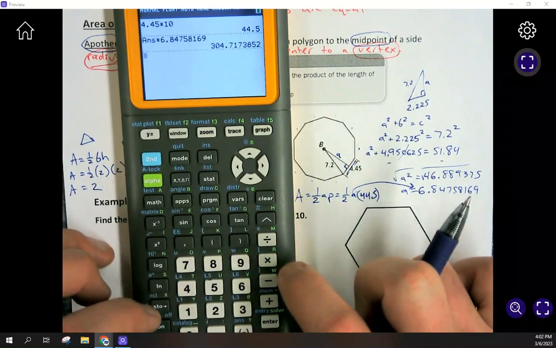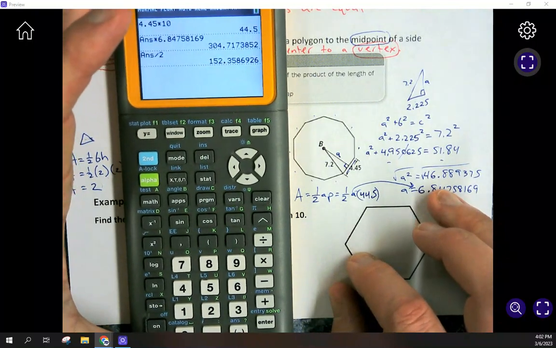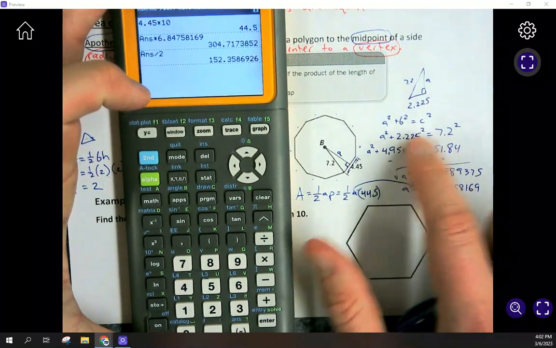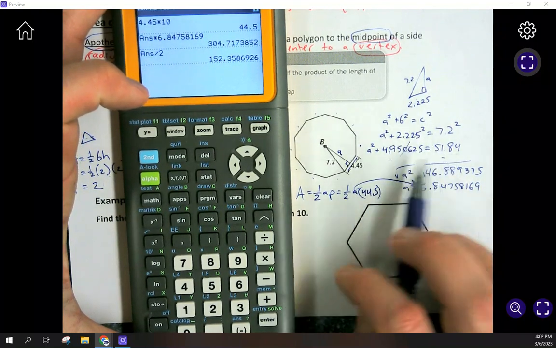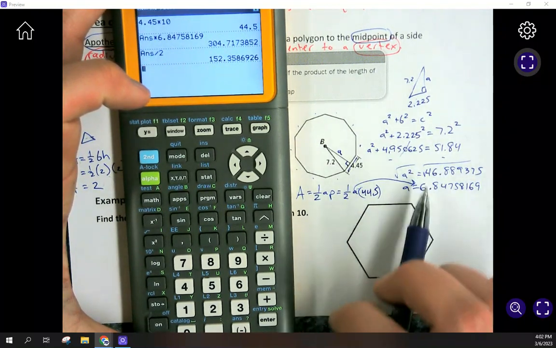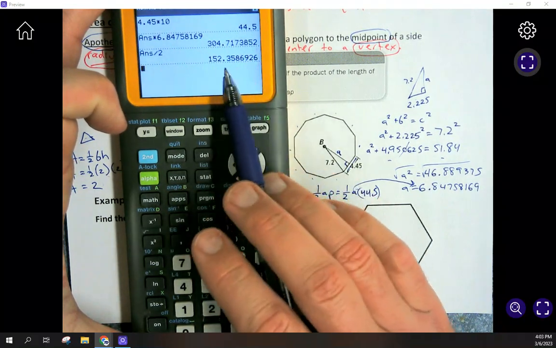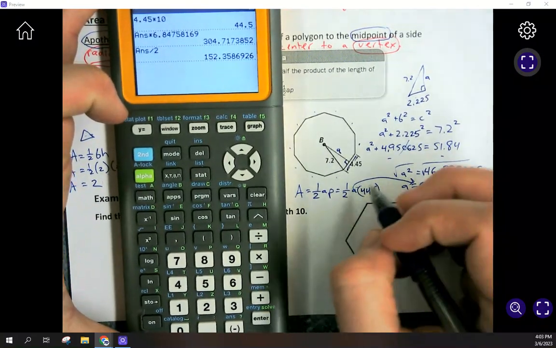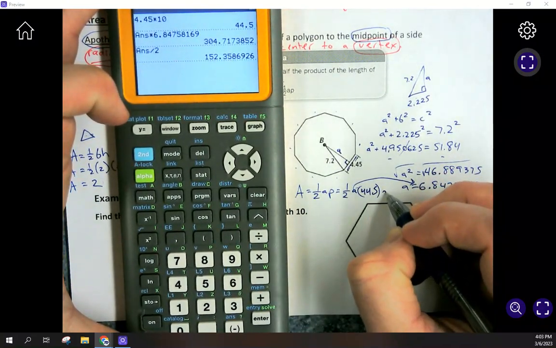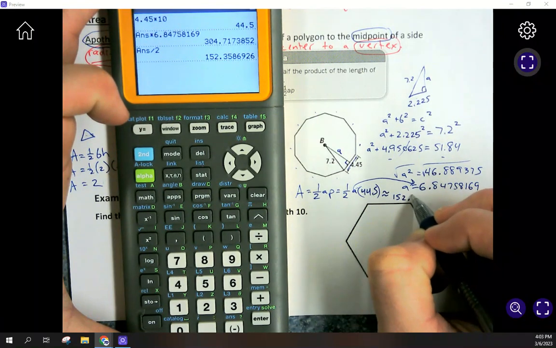6.847581169. And then, of course, I've got to take half. And then when we get to our final answer, it's okay to round. If we had rounded these numbers super early and then squared them and square rooted them and kept rounding, we would be pretty far off from this answer. This answer is really close to the exact answer, so now we're just going to go ahead and round it. And so we'll say that this is approximately, and so I'll use a little squiggle, 152.4.